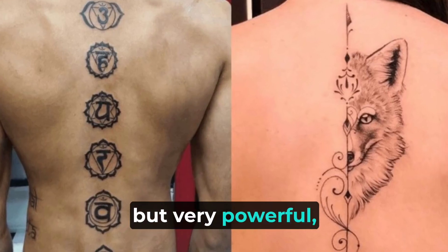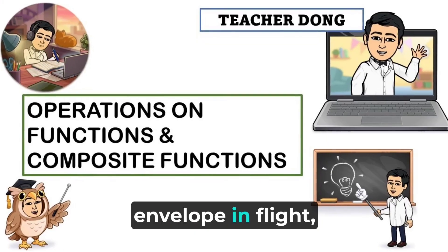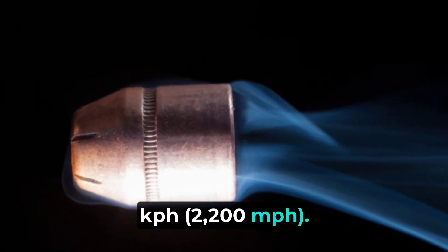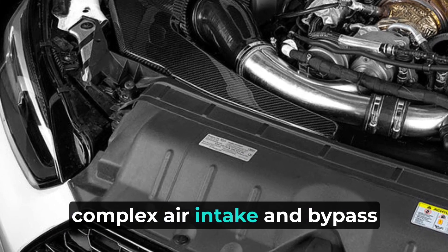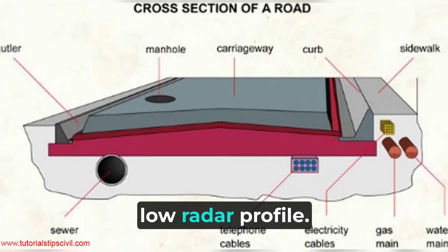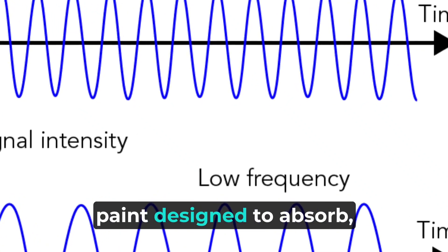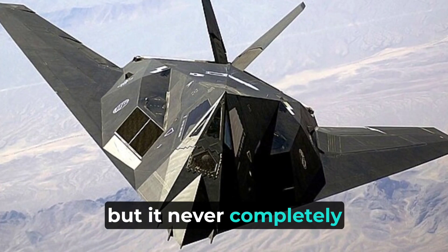Two conventional but very powerful afterburning turbine engines propelled this remarkable aircraft. These power plants had to operate across a huge speed envelope in flight, from a takeoff speed of 334 kph (207 mph) to more than 3,540 kph (2,200 mph). To prevent supersonic shockwaves from moving inside the engine intake causing flameouts, Johnson's team had to design a complex air intake and bypass system. Skunk Works engineers also optimized the A-12 cross-section to exhibit a low radar profile by carefully shaping the airframe to reflect as little radar energy as possible and by applying special paint designed to absorb rather than reflect those waves. This treatment became one of the first applications of stealth technology, but it never completely met the design goals.